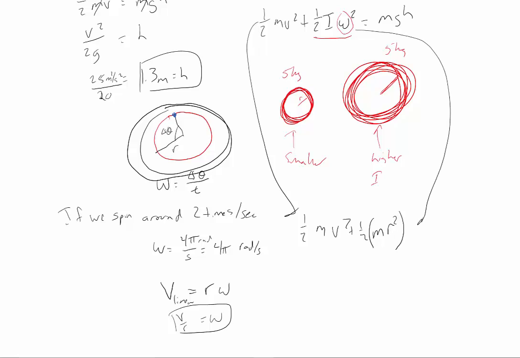And you see that we have an omega squared there, and so if we bring that down, we put an omega squared, but instead put V over R, and make that squared, and then again, that's just equal to MGH.